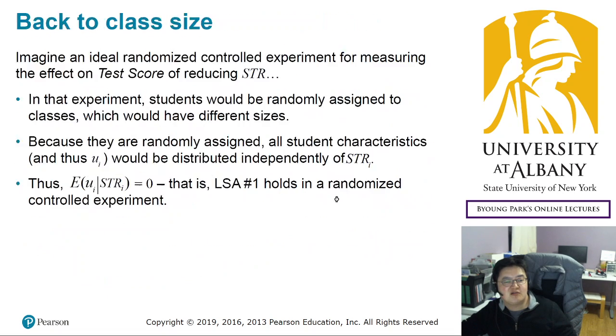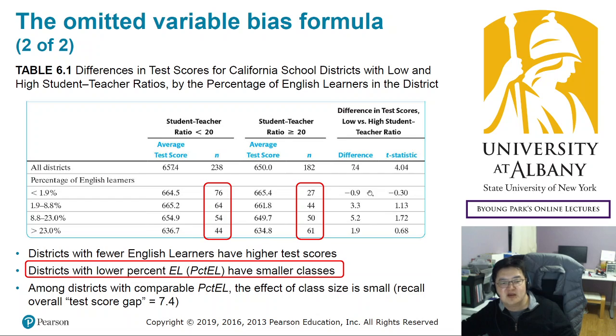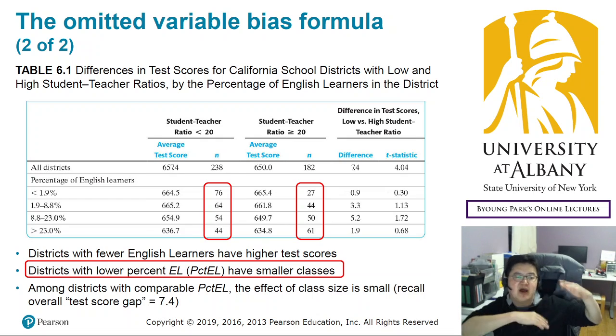So something exactly like this. Not only classifying into the class size, but also classifying the observations by the percentage of ESL students. If you divide the observations into finer cells, then the variation within each cell is really minimal. So in that sense, the effect of these omitted variables will be nearly eliminated. So these values are better estimates than this one.